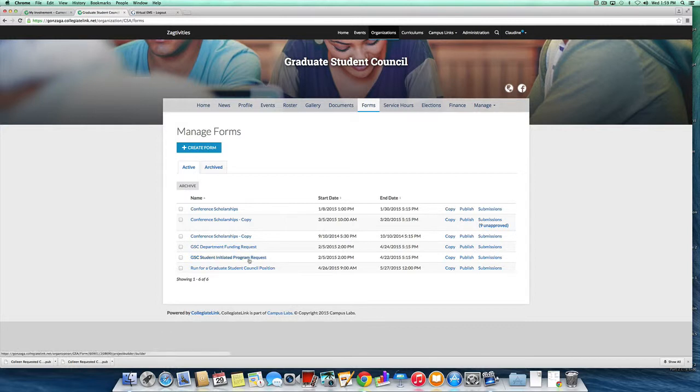One of the reasons not to throw away your forms from one year to the next is that your forms can be copied. That's right, it can be copied. So all that work you did when you created the conference scholarship form, you can copy that form and create it with specific details by editing the content for the next scholarship cycle. That way you don't have to deal with the headache of how to create the form from scratch, which is kind of smart because our whole purpose is to work smarter, not necessarily harder, right?